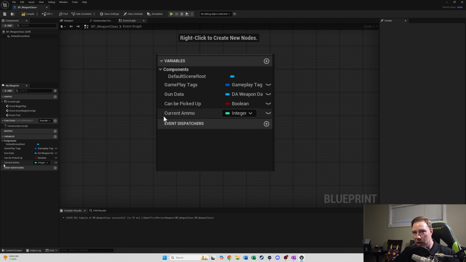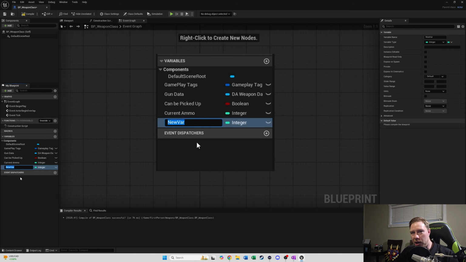Okay, and we're not making one for max ammo, and the reason for that is because we want each gun to retain the amount of ammo that it has. Like, if you fire 10 shots out of your assault rifle and then drop it and come back later and pick it up, we still want those 10 shots to be not in the magazine. So we're going to store that value specifically in the weapon, and all of our actual ammo reserves we're going to store in our player, because if you think about it logically, if you're a soldier, all of your ammo is on you and not on the weapon itself, so that's what we're going to do when we're actually doing the ammo system inside this game.